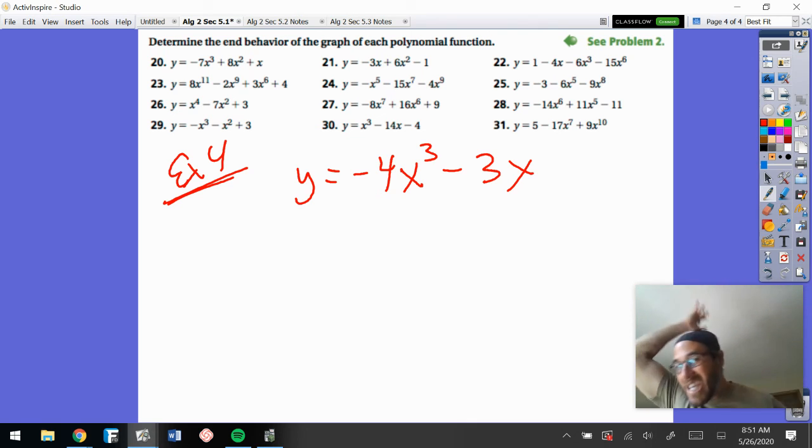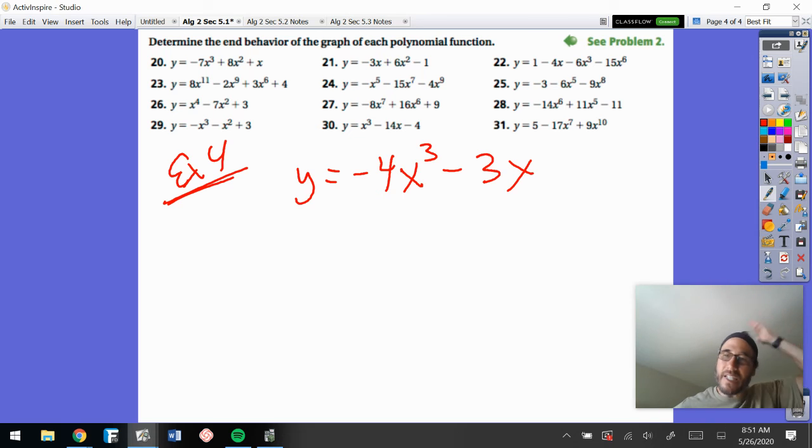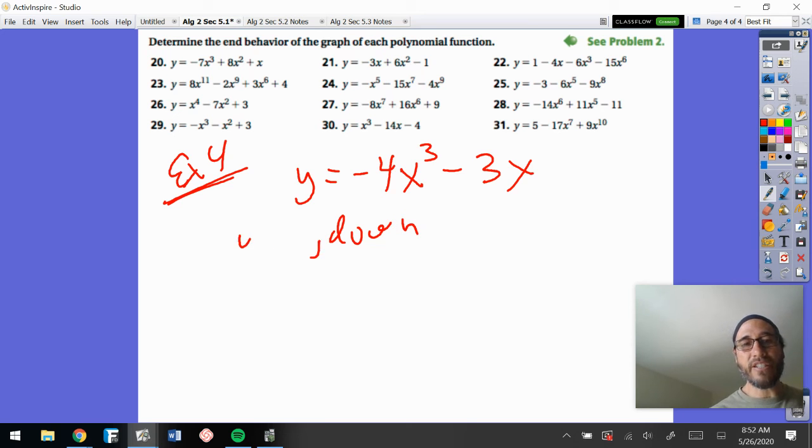So which way does it go? They got to go different directions, right? Why do they got to go different directions? Because that leading term out there is odd. So what did I say? I said you look in the front and that's where it's going to end up. So since in front it's negative, it's going to end up negative. Well, if it ends up negative, that means it ends up downers. That means it's got to start up.